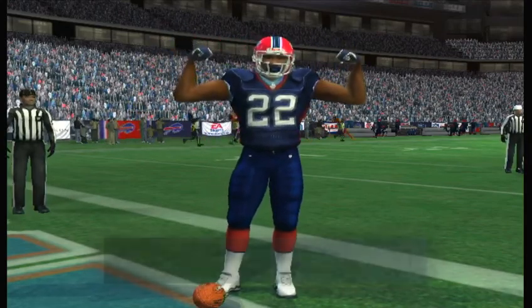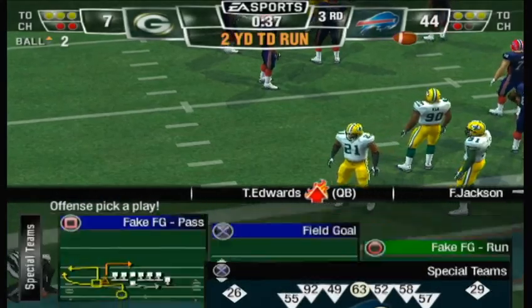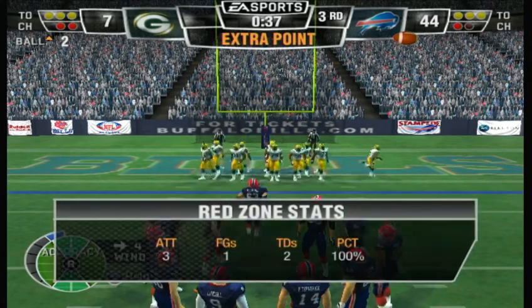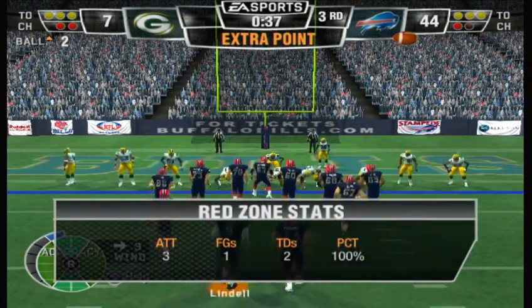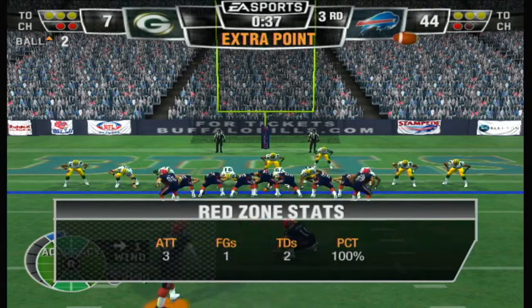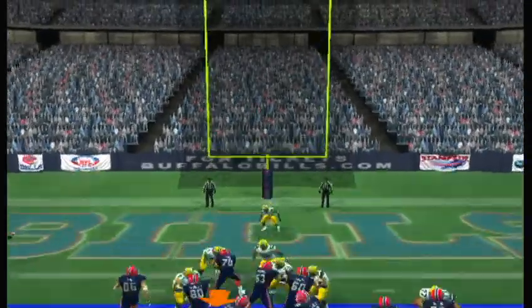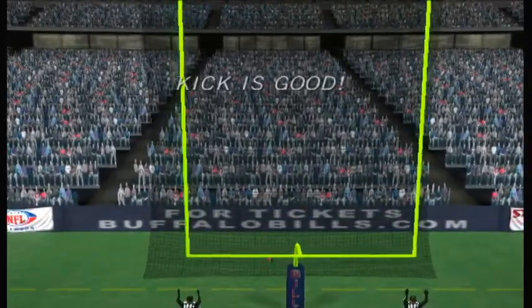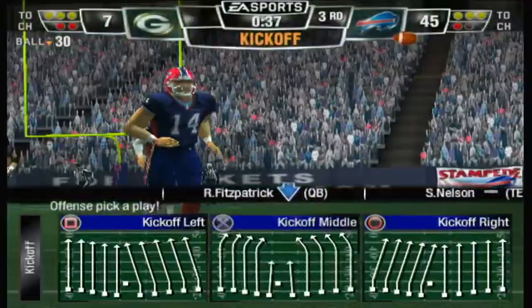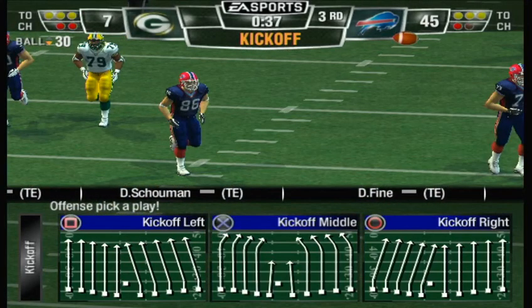And I think you see there exactly why Marshawn Lynch has won over these fans and his teammates so quickly. Sure, he's fast, he's explosive, but this guy is an old-time street fighter. He fights for every yard, and if he gets close to that goal line, forget about it. He's getting it in. Extra point is good. And already this one is looking like it's out of hand. Well, we've seen stranger things happen in the NFL, but this one is beginning to smell like a blowout.